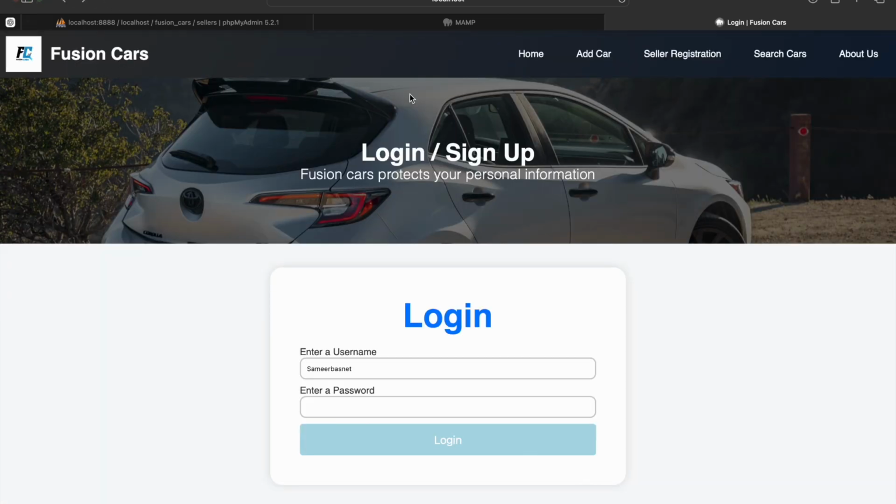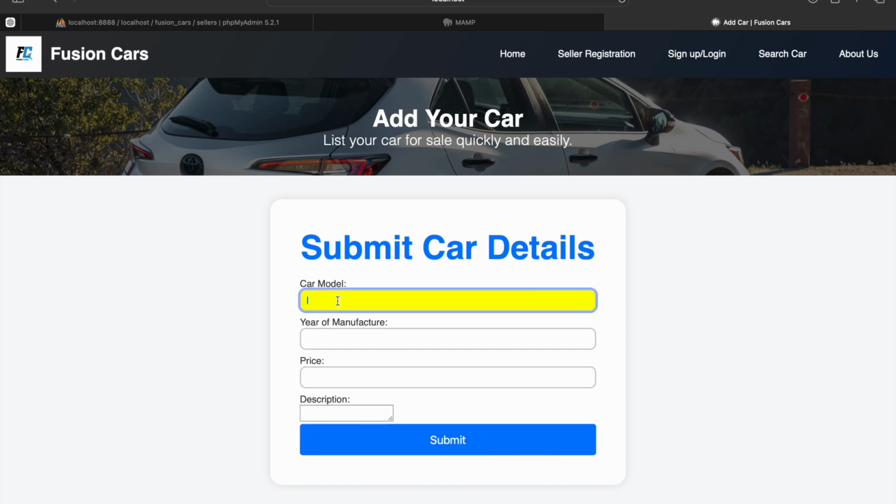Once that's done, now we can add our car. I'll add one car with the model Rhino. It was manufactured in 2001. Let's put the price at $25,000 and a description, just white gold finish.